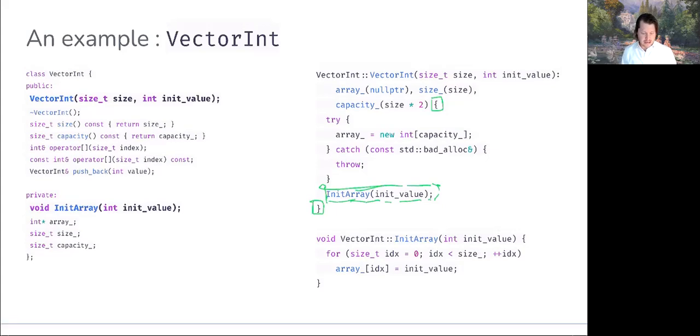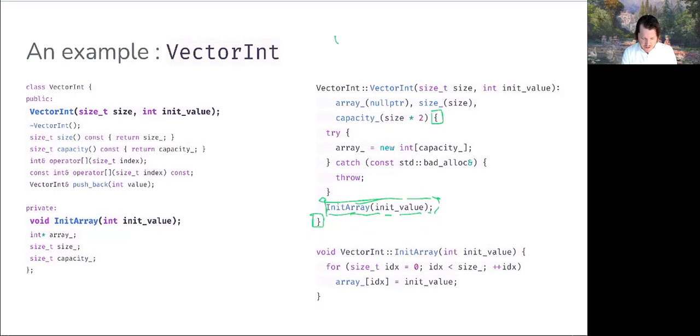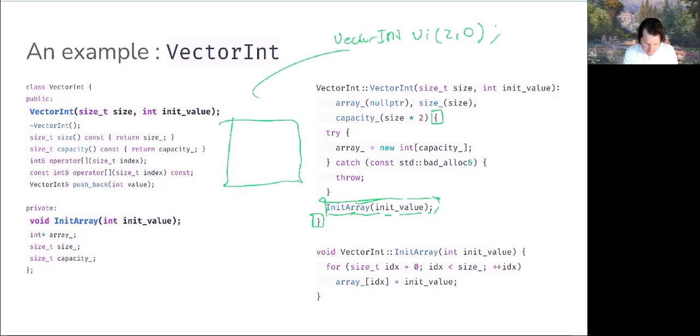At this point, if we were to call, say, VectorInt vi of 2, 0, the composition of this object is going to be array, size, capacity, a little table here.